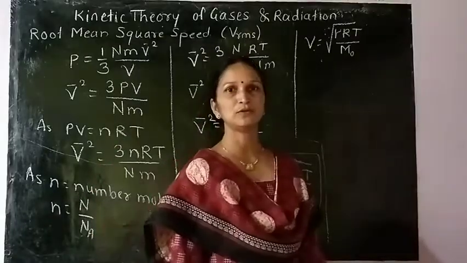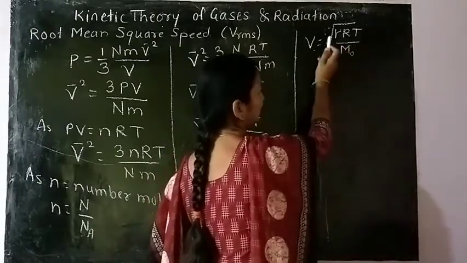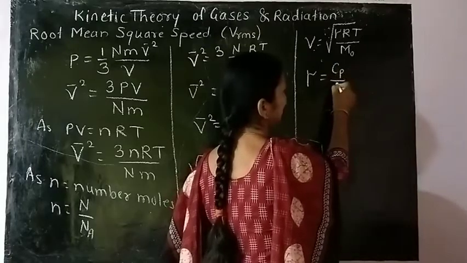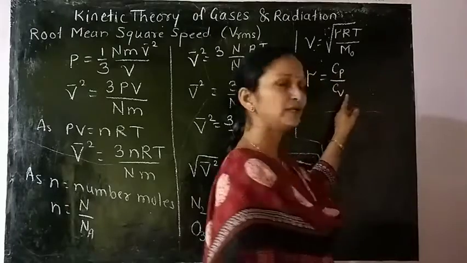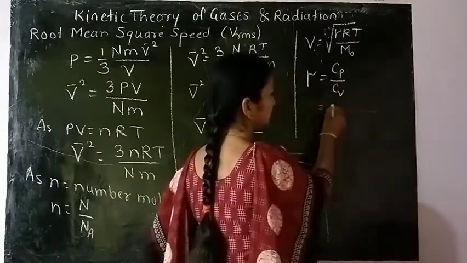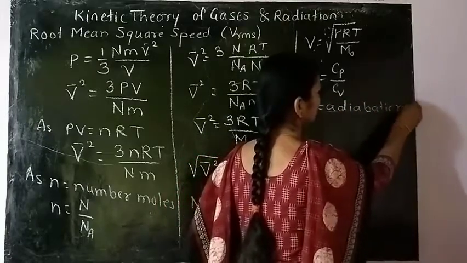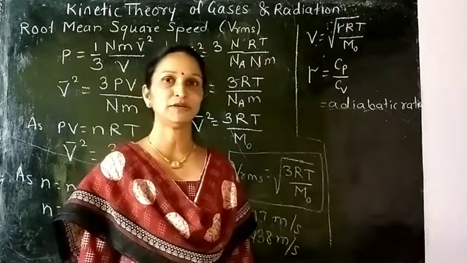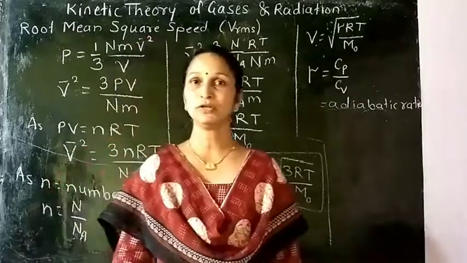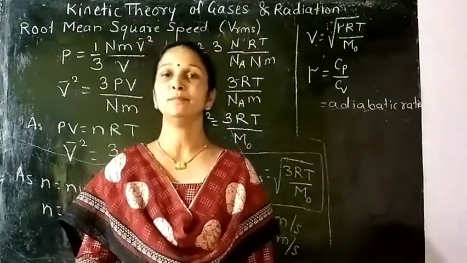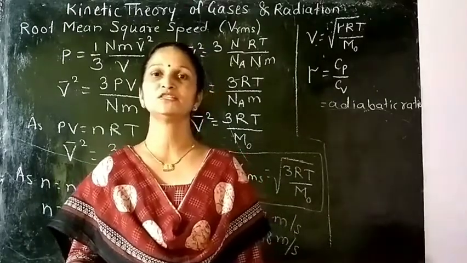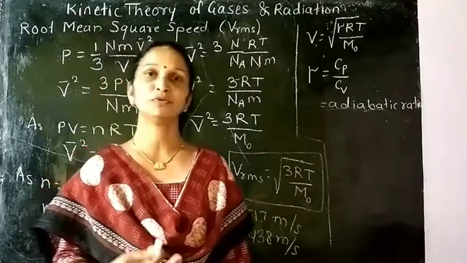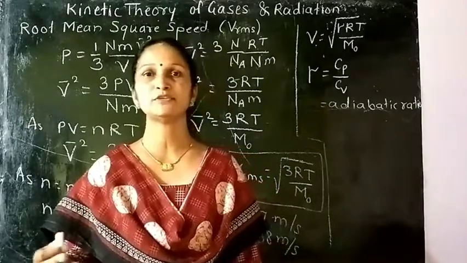We have the speed of sound in a gas as V = √(γRT / M₀), where γ is the ratio of specific heats — Cp divided by Cv, specific heat at constant pressure to specific heat at constant volume — also known as the adiabatic ratio. It is seen that speed of sound in a gas never exceeds the RMS speed of gas molecules. Molecules behave as a medium for transport of sound energy. For example, the speed of sound in nitrogen equals the RMS speed of nitrogen, and speed of sound in oxygen equals the RMS speed of oxygen.